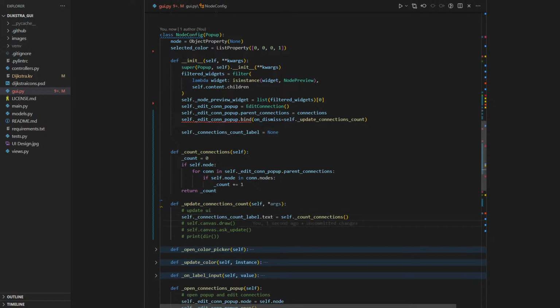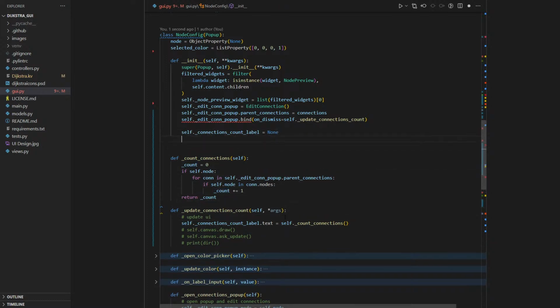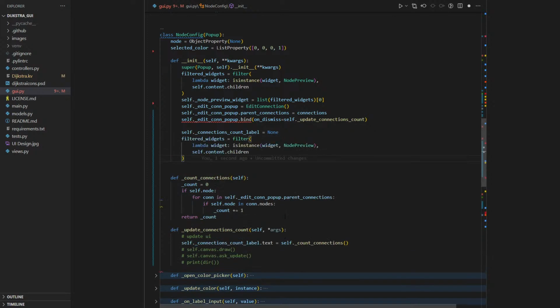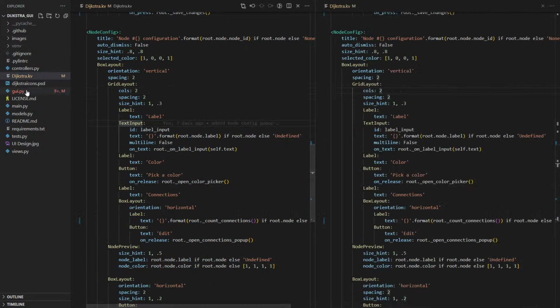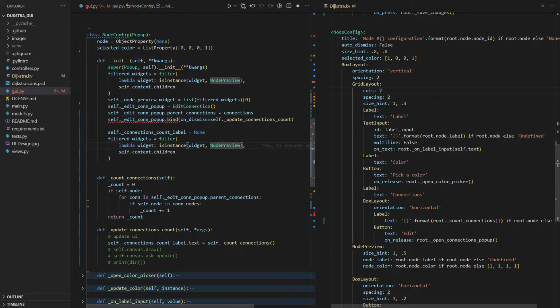And force update, I think. Well, let's see. But we gotta find this thing, which is with this one. Nice. So filter is instance of. There we go. And here we have this.